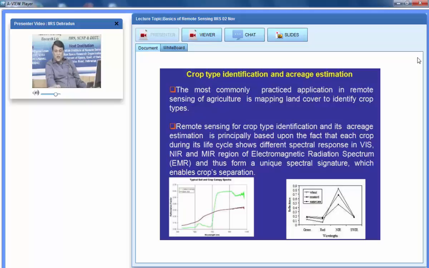This is the reflectance spectra from the AWiFS sensor, created from the image acquired during March. Here particularly you can see sugarcane has the lowest reflectance in NIR, then mustard. Wheat has the highest because in mid February or the first week of March, it is at the peak growth stage, with very high reflectance in NIR, followed by sugarcane, and mustard is almost harvested.